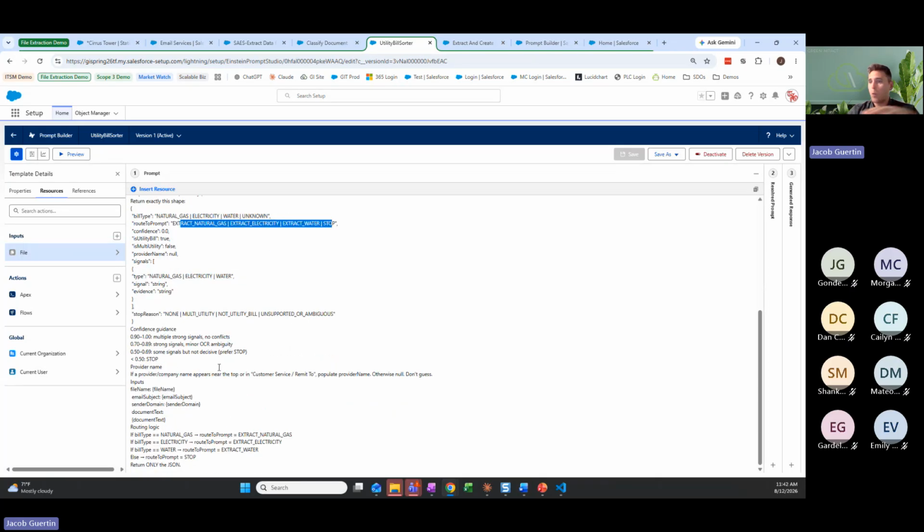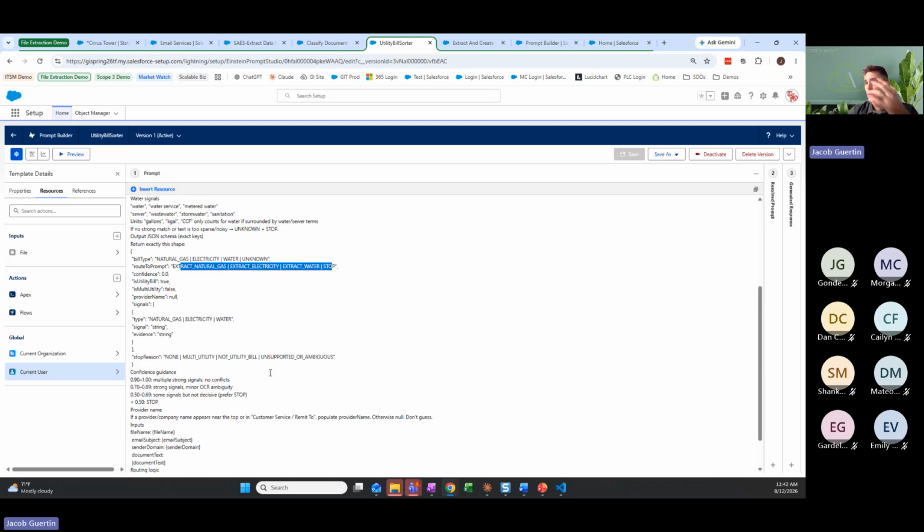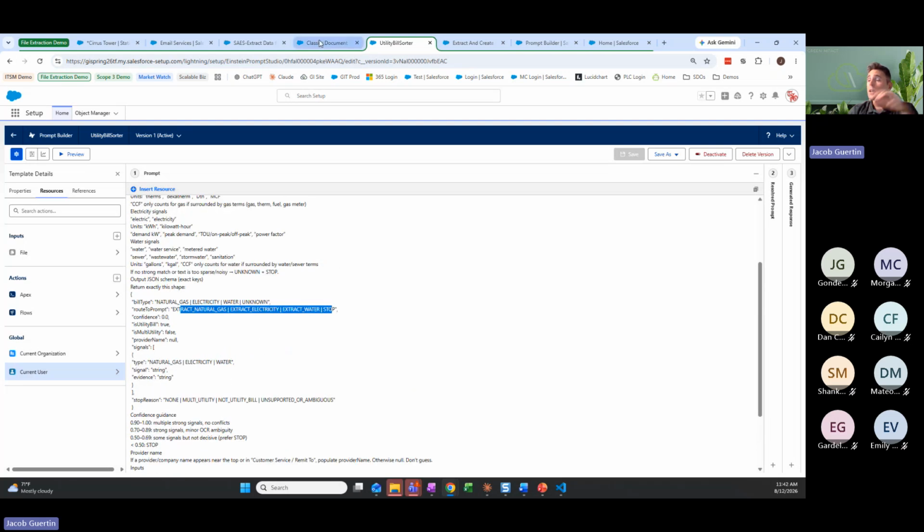And you can tailor this however you see fit. This is just what I've built out. But I would definitely trial and error test this out. But this has been a pretty powerful prompt for us.